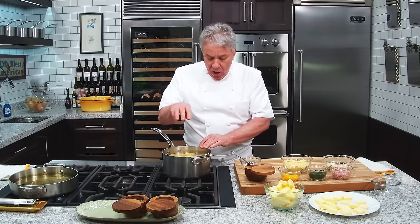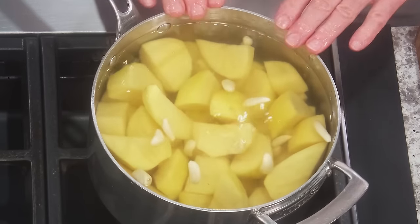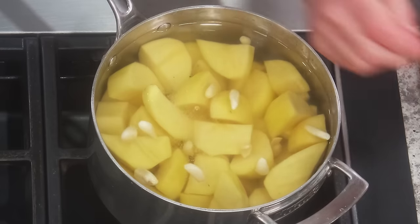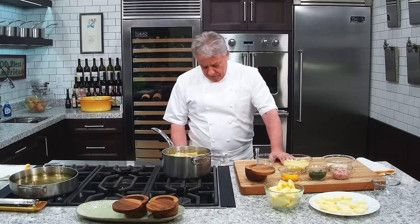Okay? So we're going to bring cold water, big chunks, put some garlic in there. Don't worry about how much garlic you put in. You're going to poach it, that means it's going to be very mild. And then we'll put a little salt in there, friends. Just a little salt. It's okay, don't worry about it. Like making pasta, you put a little salt in there. We're going to bring it to a boil, all right?